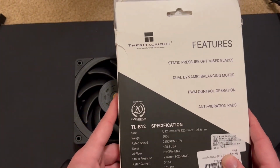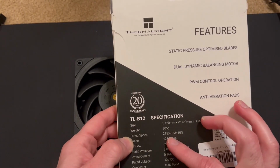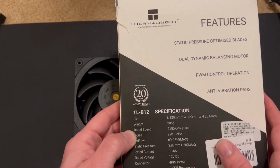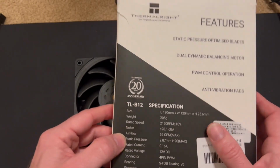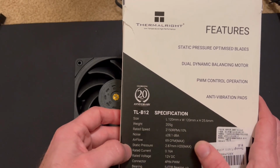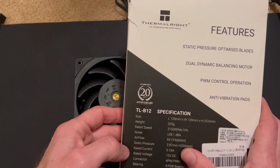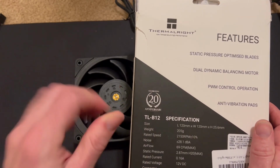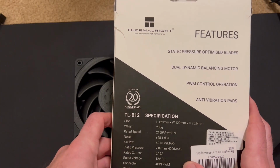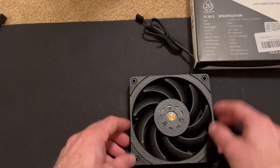So on the box, some specifications: its rotational speed at 2,150, which is a pretty good RPM. It's about the same as the A12X25. Noise is rated at 28.1, airflow at 69 CFM, static pressure at 2.87, that's pretty good value, and 0.16 amps. That's a little bit on the higher side. Not extreme, but a little bit. 12 volts, and SFD bearing version 2, a 6-year warranty. That's actually pretty good. All right, let's take a look.